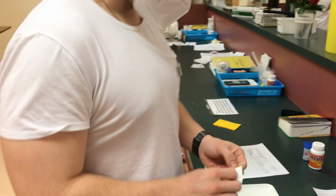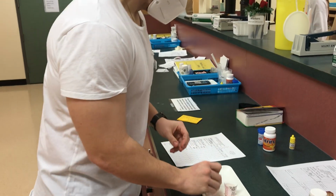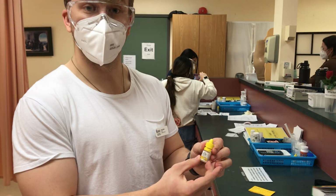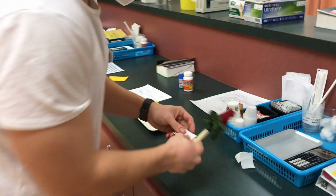After we created that label, we're going to put it right onto the drug container as well. So here's the furosemide drug container, and we're attaching it. Lastly, timolol. Because it comes in a dropper, we don't have to get a different container. So we're going to bring the bottle, but we do have to still create a label for it.